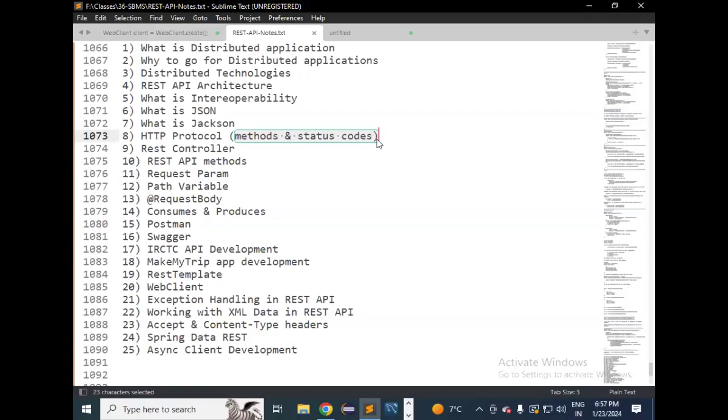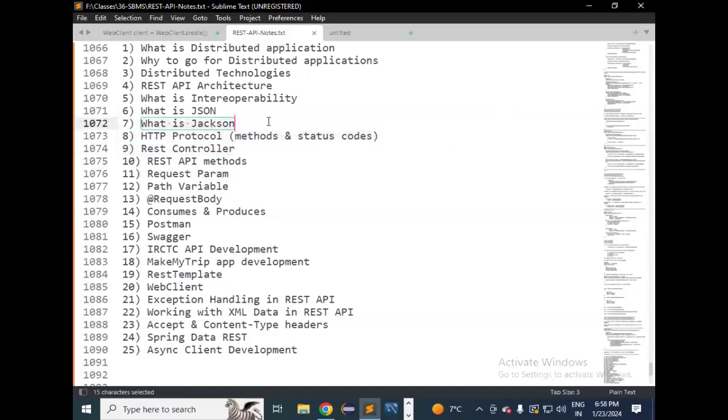For that, we use response entity. By default, Boot will give 200 or 500. 200 means success, 500 means error.